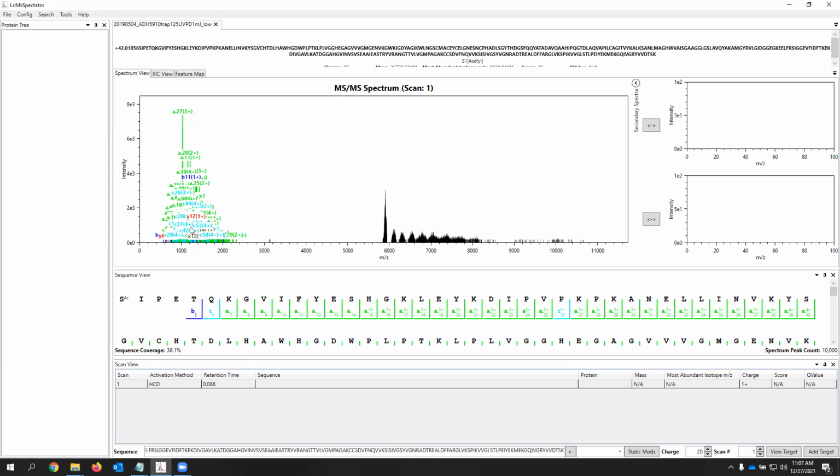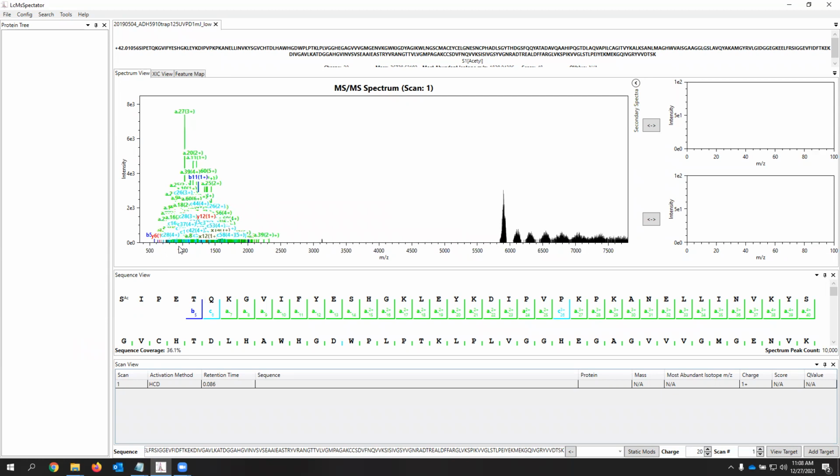To better display this crowded region of all the fragments, you can use your middle mouse button and scroll it. This will zoom the axis if you leave your mouse on the x-axis. The same goes for the y-axis. The display function is identical to the tutorial previously put on YouTube, which is for the LCMS data.